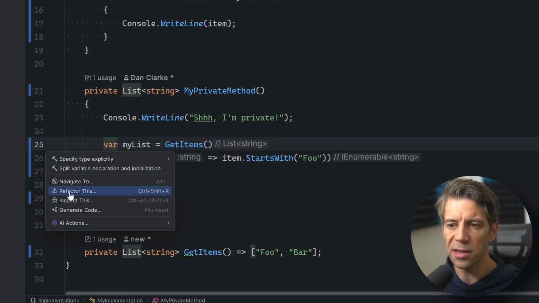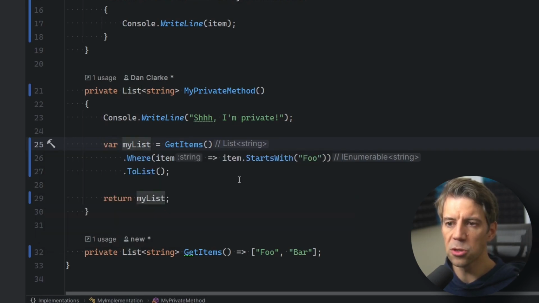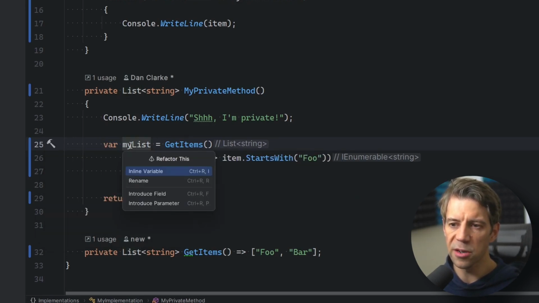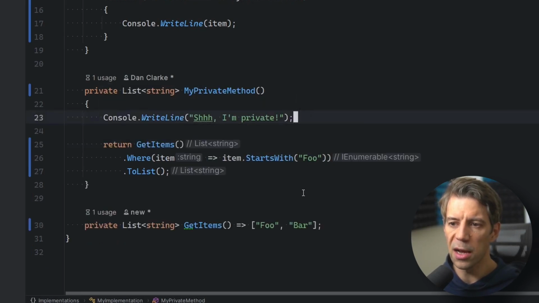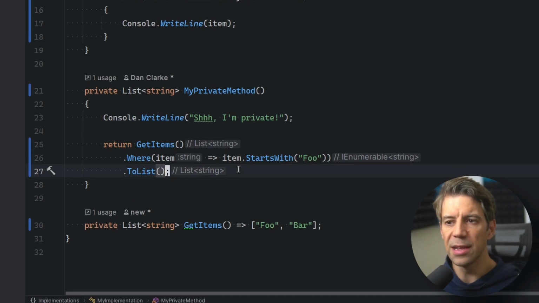But it's the refactor, this one I'm interested in. So if we do Control Shift and R, then within the context of where my mouse is, where my cursor was, we've got some options. And it's inline variable, which is quite useful, which is RI, so refactor inline. So let's use that. If I click here and do Control RI, then that has just returned the result. So it's basically inlined it.